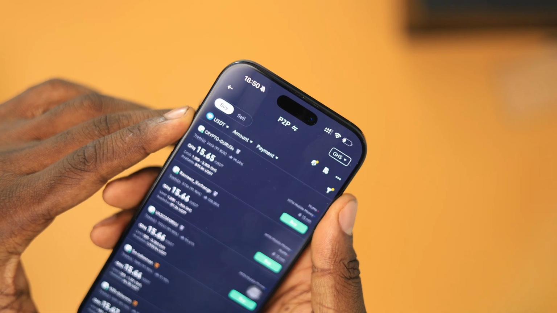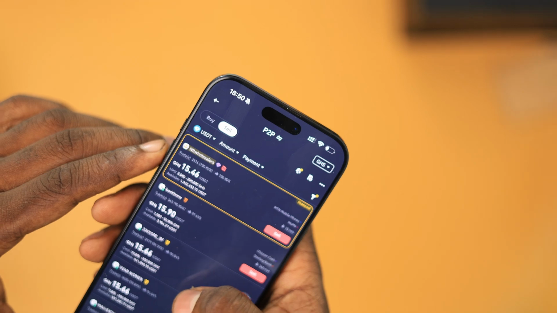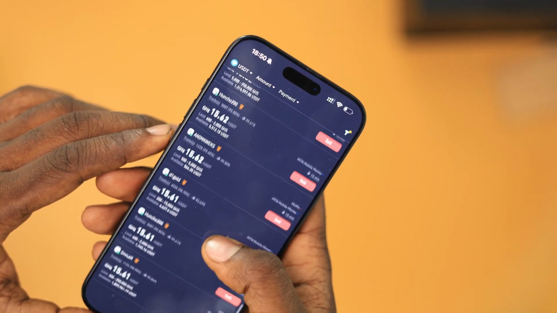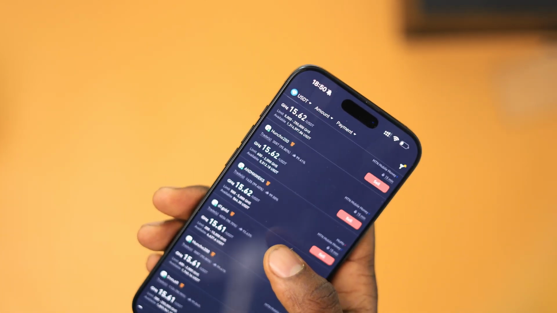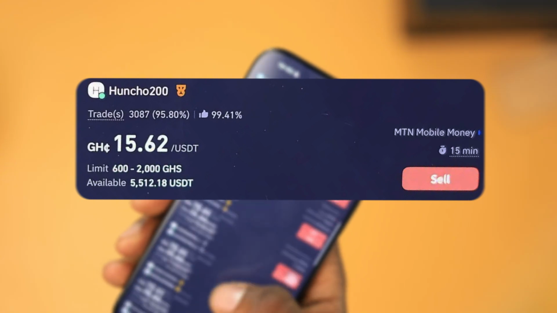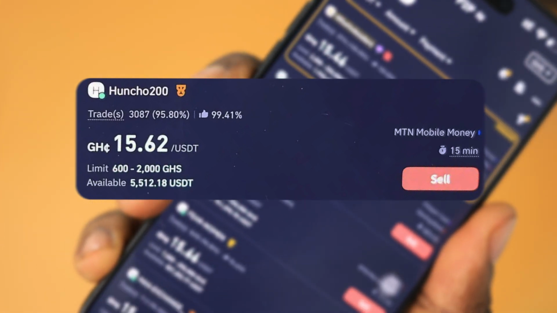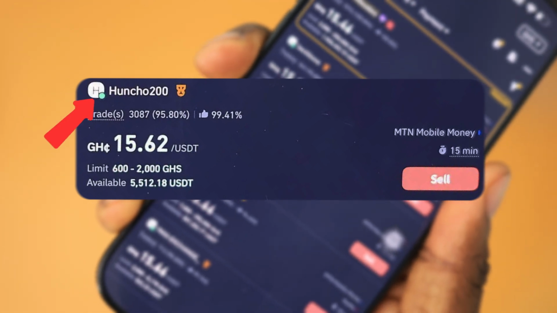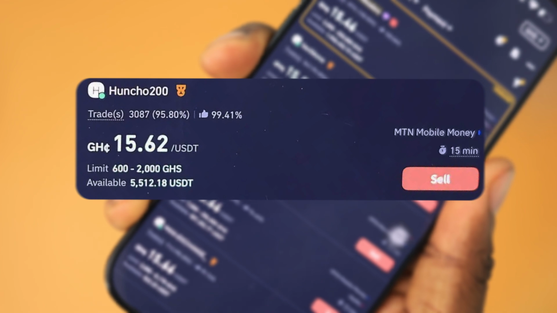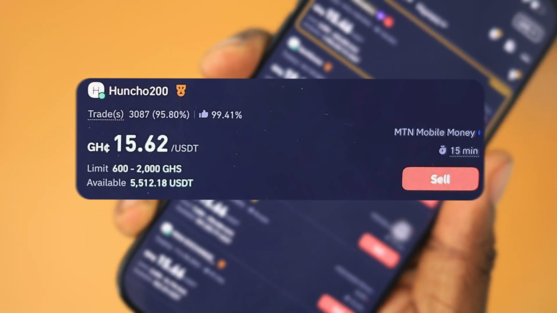Proceed to scroll through the list of endless options of vendors on there by paying careful attention to these few things. First off, you have to make sure that you are looking at the completion rate of these vendors, which should be anywhere between 70 to 100%. Anything within that range is safe for you to purchase. Secondly, you have to make sure that they are online. They should have the green online icon on there. And this is not really essential, but it's only to help you fast track the process so that you don't end up wasting so much time on the app.